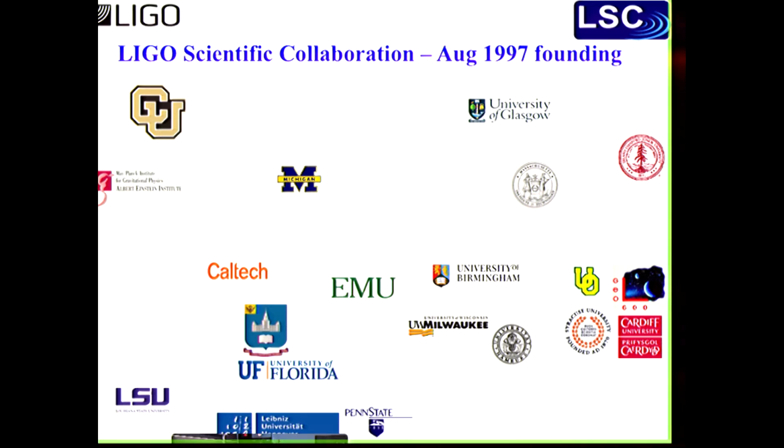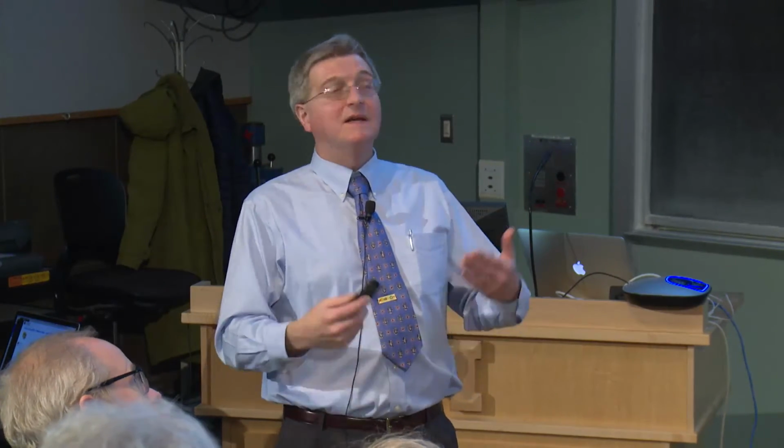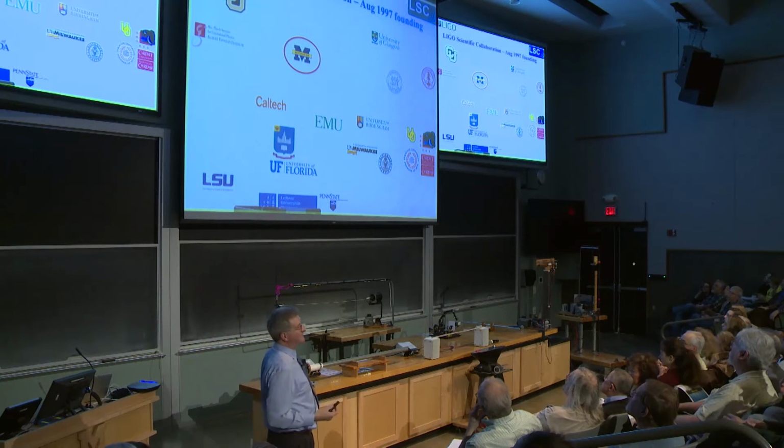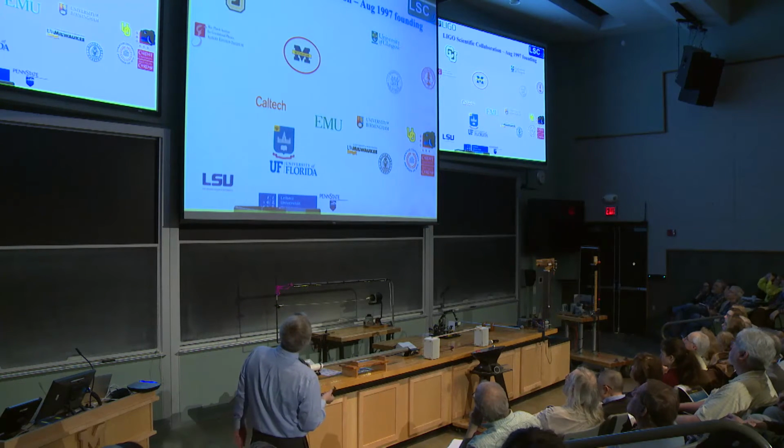And then in 1997, a bunch of us came together to form the LIGO Scientific Collaboration to deal with building the interferometer, analyzing that data, and getting ready to build Advanced LIGO. You'll see that Michigan was part of that. So I've been in this field for a while now. Not as long as Ray Weiss or some of my collaborators, but it feels like a long time. This is the LIGO logo slide that would have been shown in 1997 had we thought to do such a thing in those days. Let me show you what it looks like today.